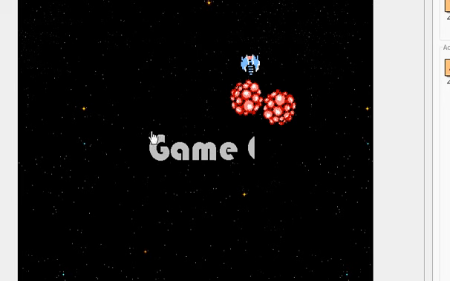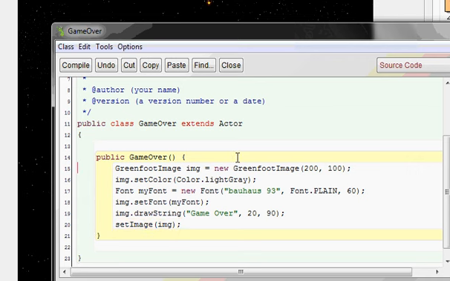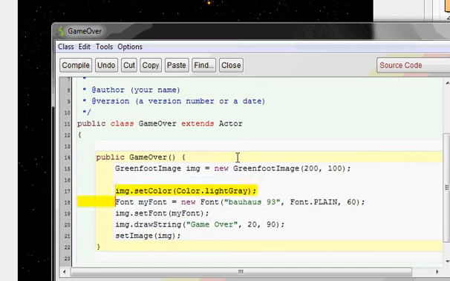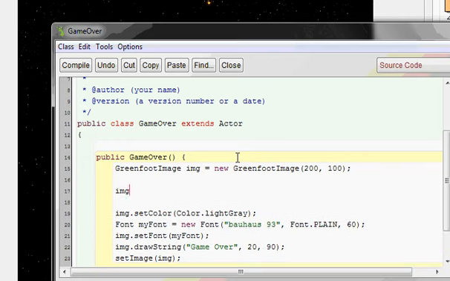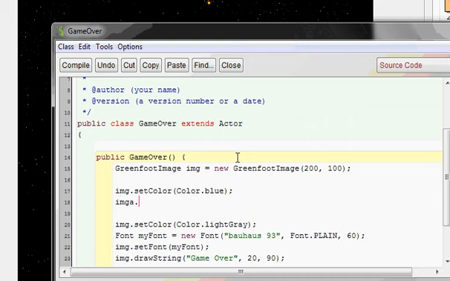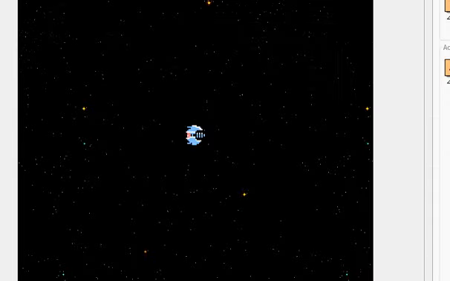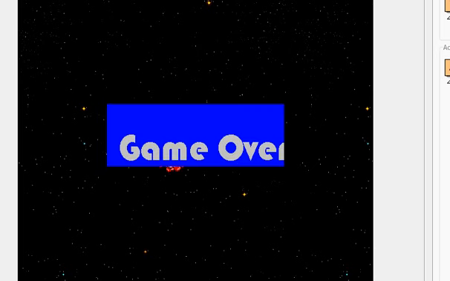The problem so far is that the actor's image is not big enough, and so I need to make the size larger. So to see what we're doing, I'm going to first just fill the background with whatever color. So let's say we do image.setColor, Color.blue, for example, and then image.fill. Then we'll be able to see the actual size we have to work with. And it was already clearly too small, so let's make this 300 wide. Try it out again and see what kind of space we have.